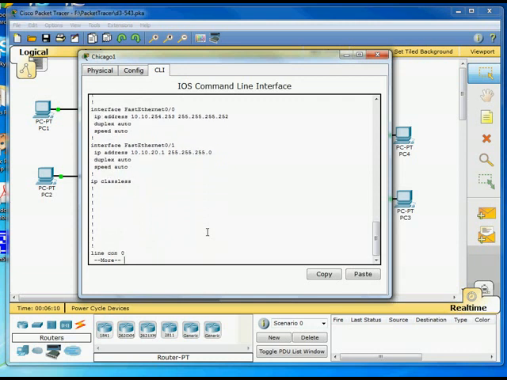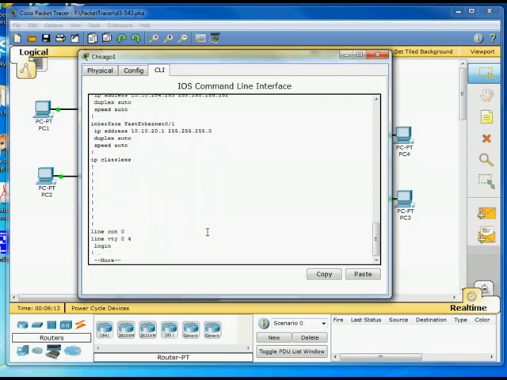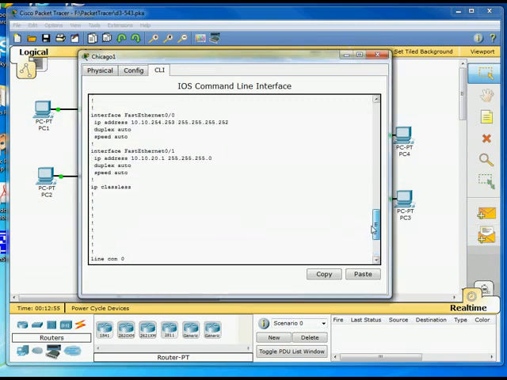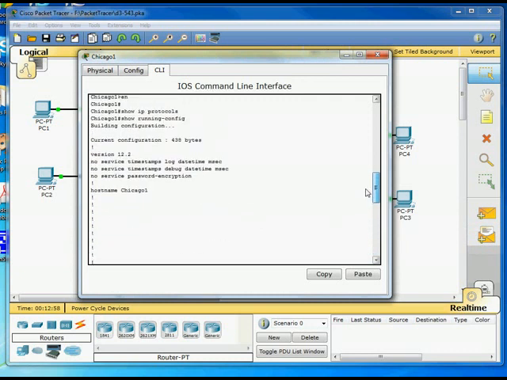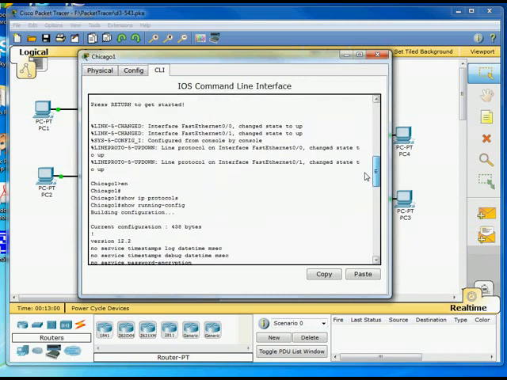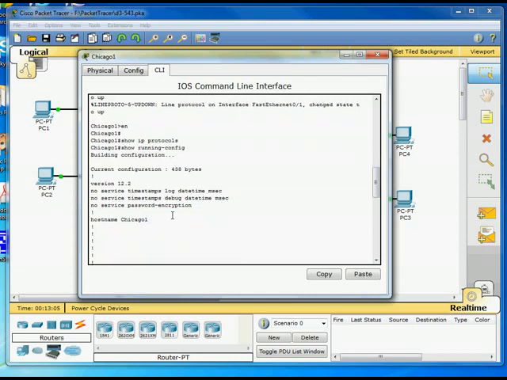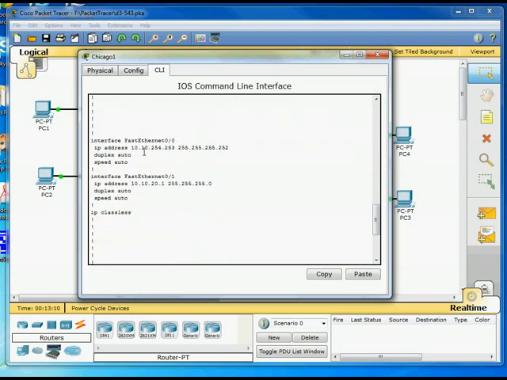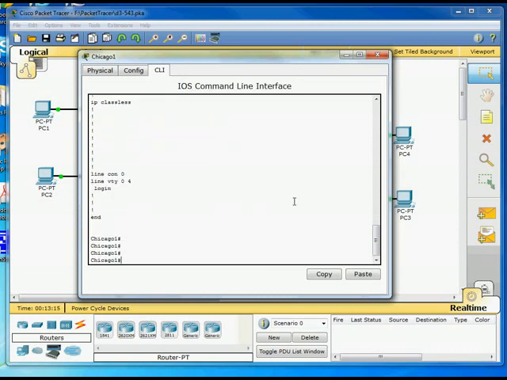FastEthernet 0/0 and 0/1, and that seems to be the only things that are connected. Show ip protocols, show running config. 0/0, IP address 10.10.